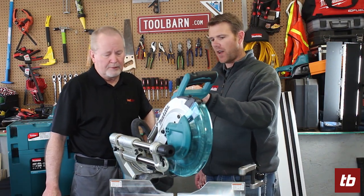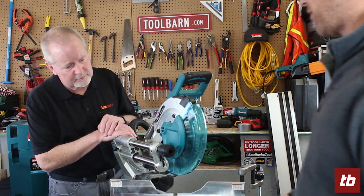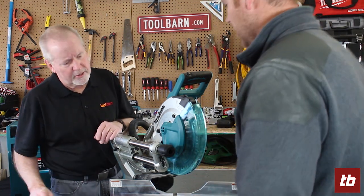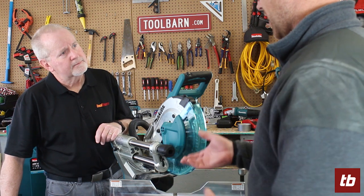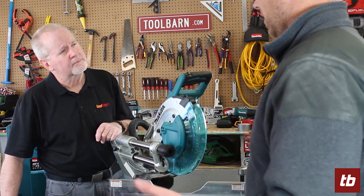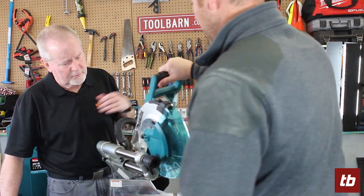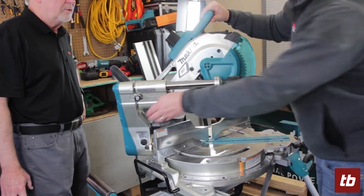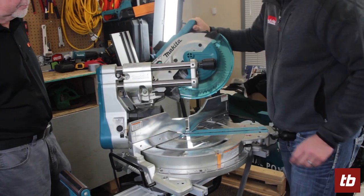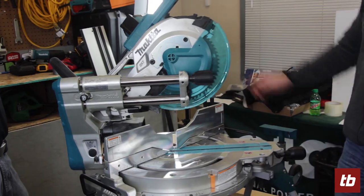Okay. Also, we put the bevel adjustment, so this is a dual bevel miter saw, at the front of the saw instead of reaching around the back. Right. Time is money, and being able to have it right here by the user's hands, we were told it's very, very beneficial. So very easy to unlock that, and then you can bevel that this direction, and also you can bevel it the other direction as well, just by pushing this button right there to go the other direction. Sure. And then you just couple twists and it's locked back in there.